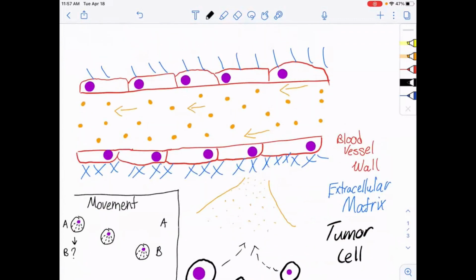And so down here, just to give you a quick rundown of the structure. These are what we call basal lamina cells. They protect this vasculature system that we have going on here. These orange particles are just to show the flow of nutrients. And then the blue is going to be the extracellular matrix on the outside of that blood vessel wall that sort of insulates and protects those cells.